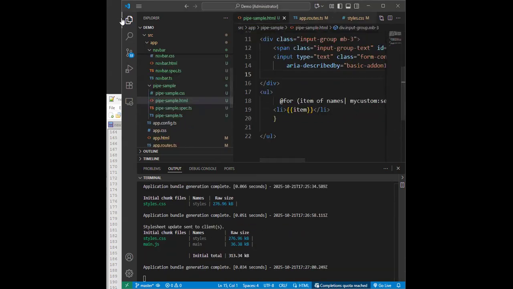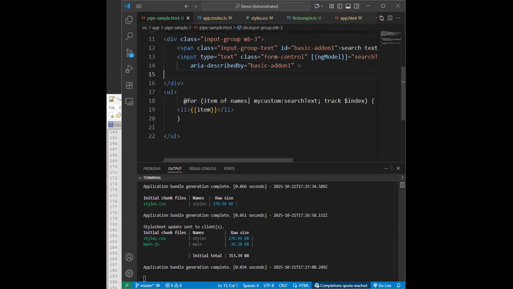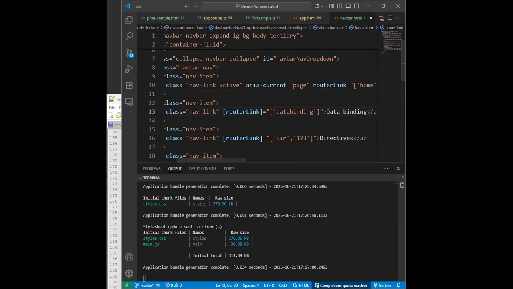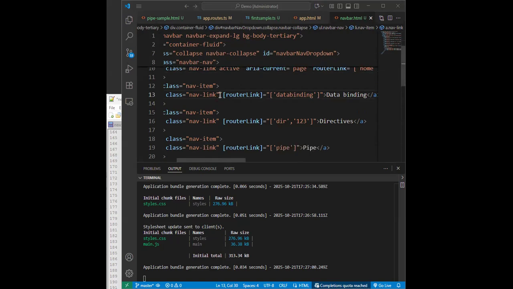Okay, copy and go to the navbar. Navbar, then remove. Okay, here we have one attribute, router link active.